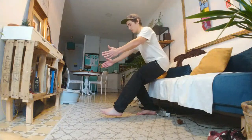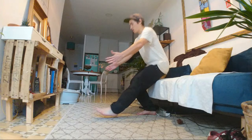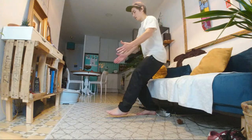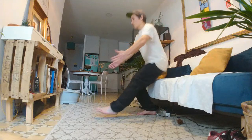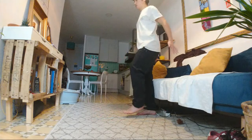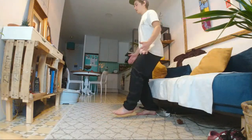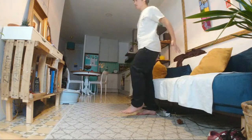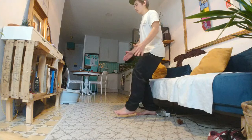Come down, touch the seat, and come up. Not curving at the back. Push into the ground to come up. Make sure your knee isn't going in either, so you've got good control over that knee. Come down slow, come up relatively fast.